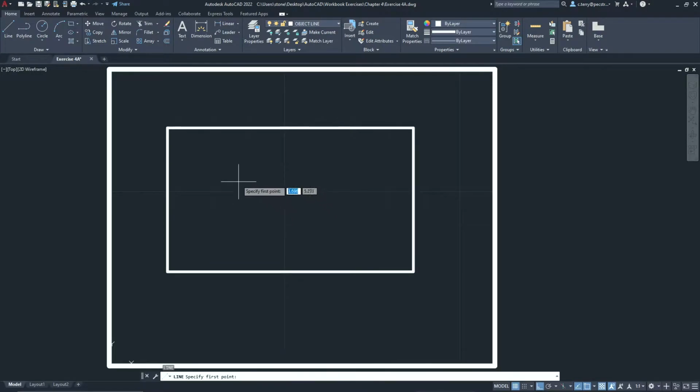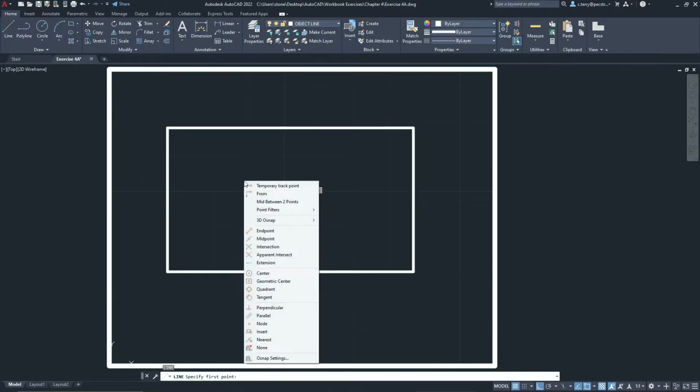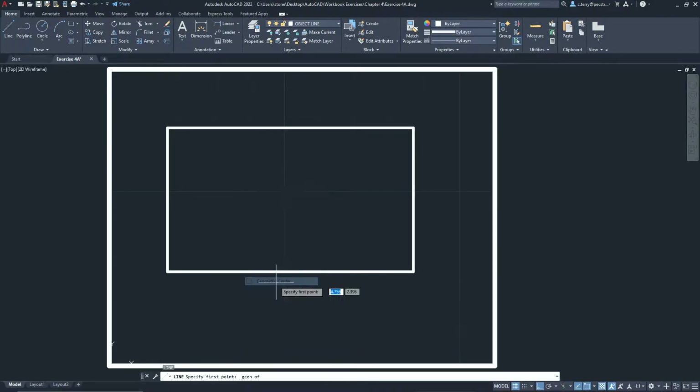So let's start the line command, right click, and then we want to go to geometric center. By hovering over the lines, again, not the endpoints, not the inside. You can do the inside on these because it kind of shows you where it's at, but just by hovering around that perimeter of this thing, I click it, I know that that's the center. Pretty cool.